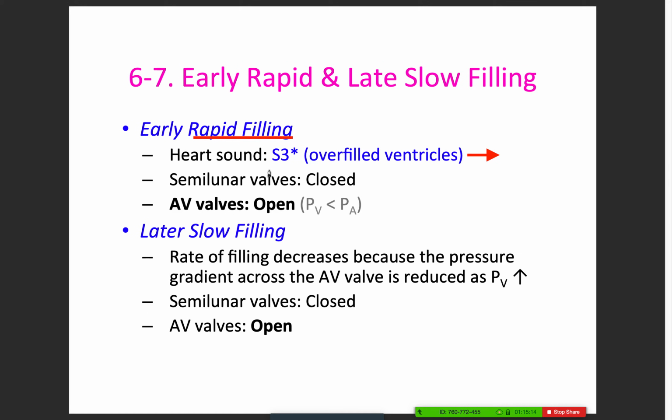And so, in answering these questions, you are going to be able to use all of this information, all of these little factoids, all these little weird ways of thinking about things in order to narrow down your options. If you're told in a question stem that your patient has hypertension, look for something like an S3 in the answer choices. Maybe it's there. And look for an S4 in the answer choices. Don't look for an S3, okay? Great. And then late slow filling, and that brings us back to the beginning of systole.